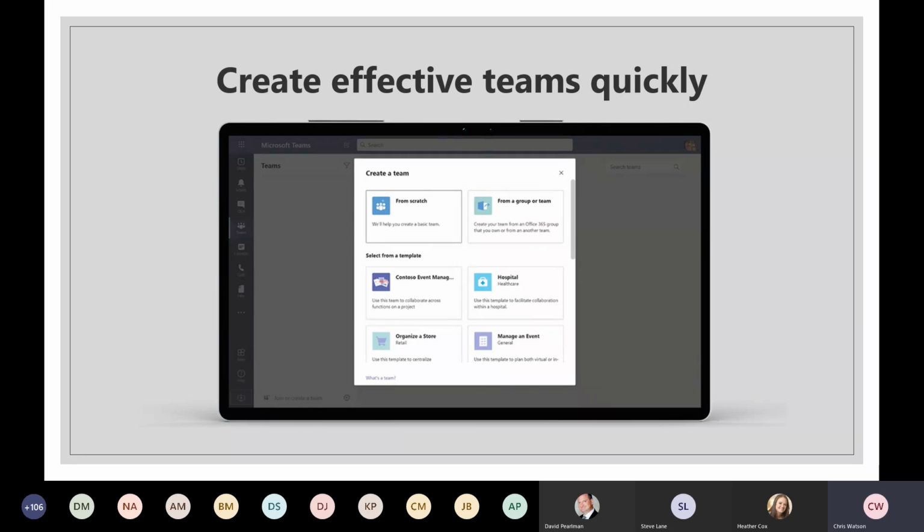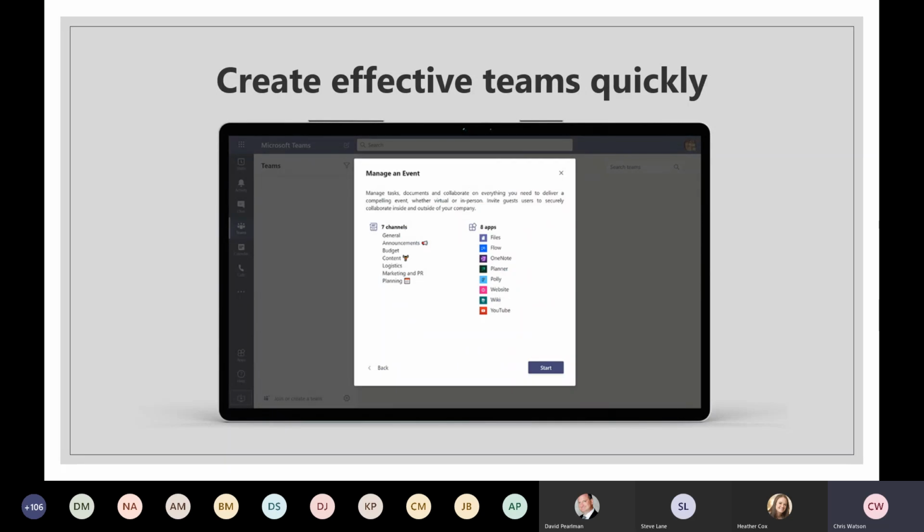Maybe I'm planning an event. As an organization, you guys can create standardized event planner templates to roll out to your organization. And there's also going to be industry specific templates that are coming out too. So when we create that new team, you're going to have that awesome new experience. And then you're going to go through and be able to customize every part of that experience as well. So not only will we have those industry specific templates that are going to be rolled out by Microsoft, like event management, crisis response, and some other cool templates that are coming, but we're also going to let you make your own, which is super nice.